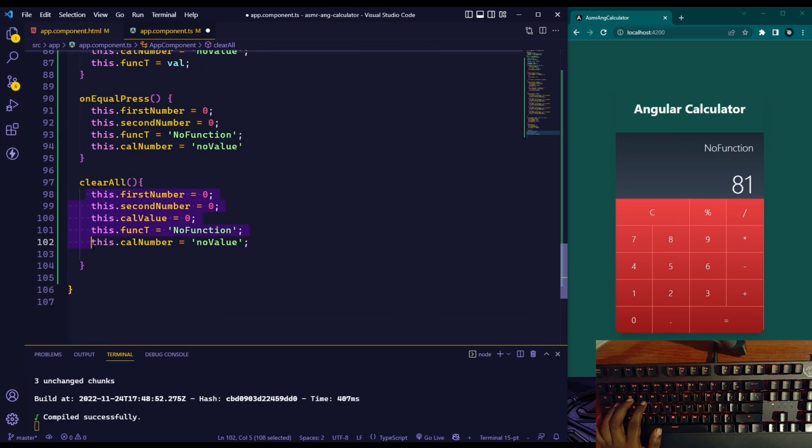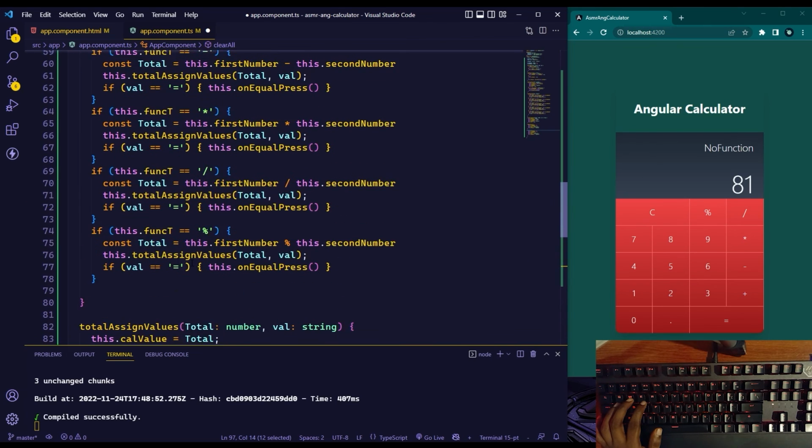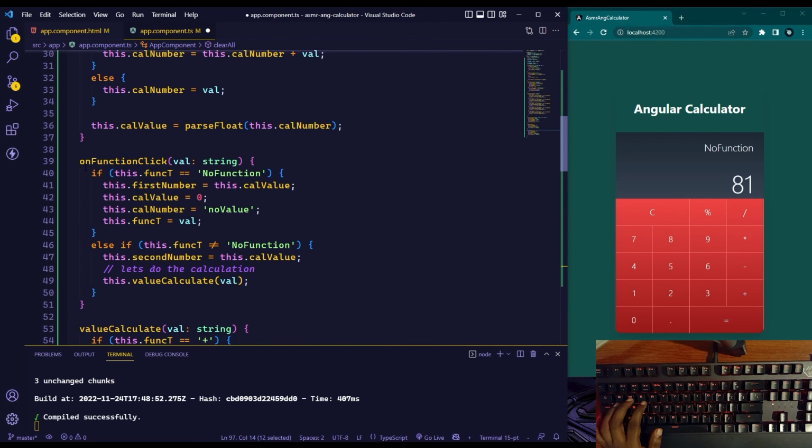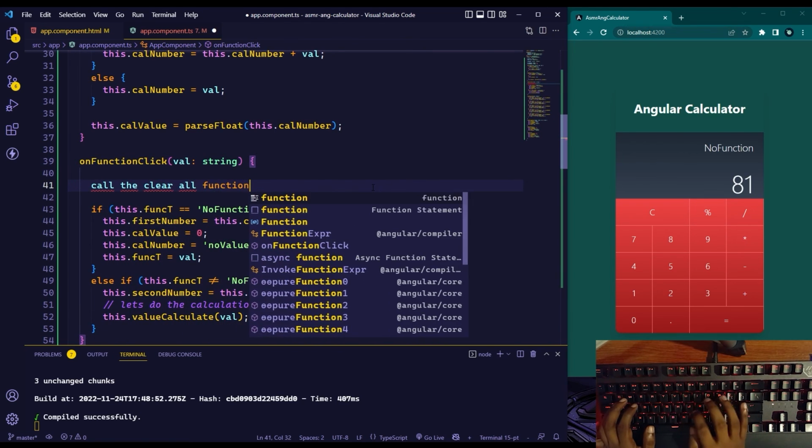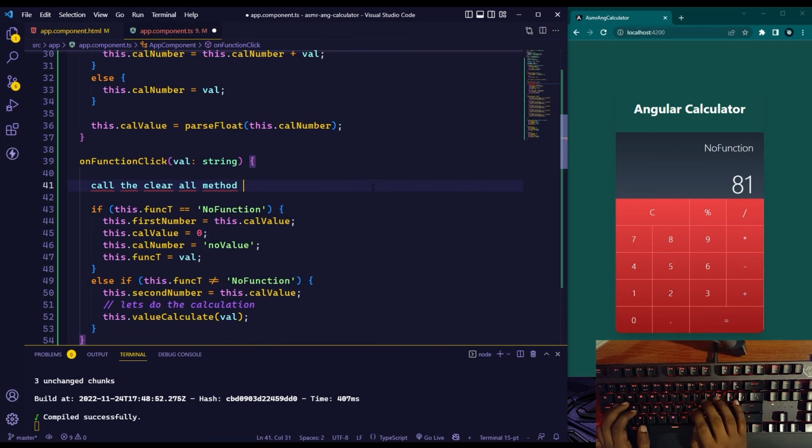That's it. Now we have the method. In order to execute this method, we have to call it when a user presses the clear function button. So we capture all the function clicks inside the onFunctionClick method. Inside the top of the method, create a condition to check whether the user clicked on the clear function or not.